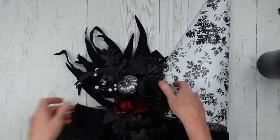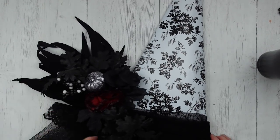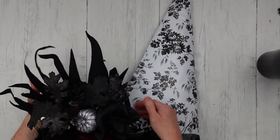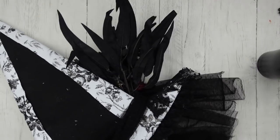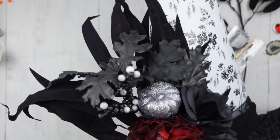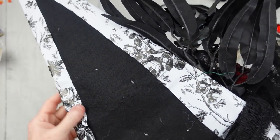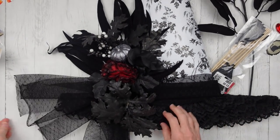Now I'm going to see how I want it to hang — do I want it to lay to the side or stand up a little more? I think it needs a little more support, so I'm going to take a piece of floral wire, flip this over, and attach it right from the little stem to the frame underneath so it stands up at a slight slant. You can see where I twisted it right there — it's staying in place quite nicely.